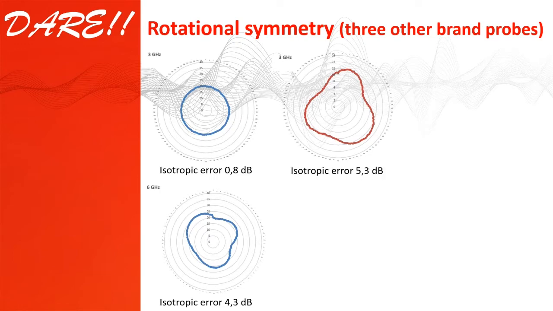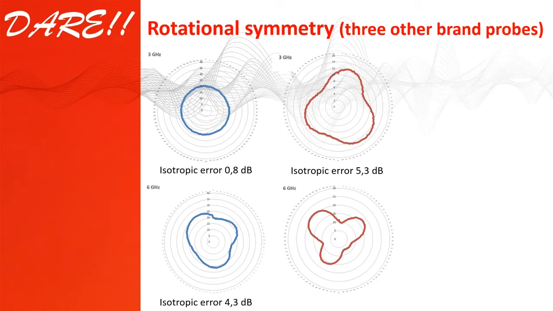Here there's an error at 3 GHz of already 5.3 dB, which is quite substantial. And as I already said before, when I ask customers, many think, okay, 2 dB, but in fact, it's much higher. But if you go to a higher frequency, in this case 6 GHz, then you will see that the differences are even bigger. Again, in between the axes, the differences are huge. If you calculate the isotropic error total, it's 9.6 dB at 6 GHz. So yeah, you can hardly say that it's measuring correctly.